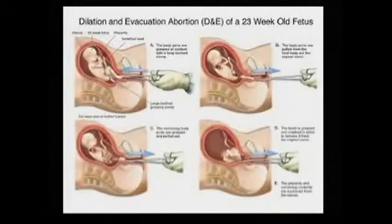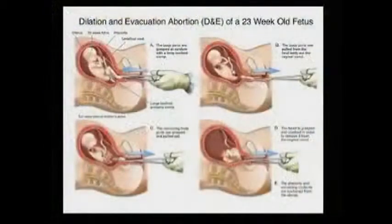The first instrument you'll need is a 14-French suction catheter. I brought one along so you don't have to imagine it. It's about nine inches long, clear plastic, with an opening through the center. Introduce it through the cervix and instruct your circulating nurse to turn on the suction machine. You'll see pale yellow fluid running through the tubing into the suction machine — that was the amniotic fluid that was there originally to protect the baby.